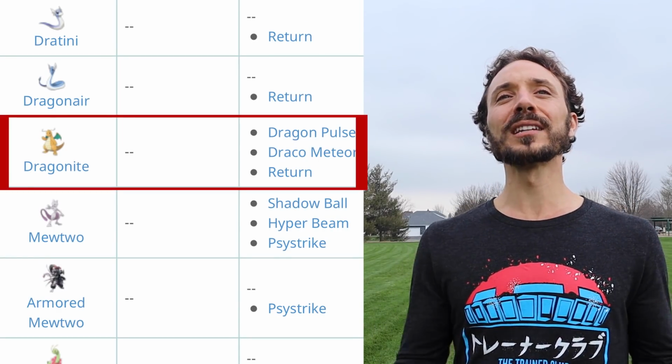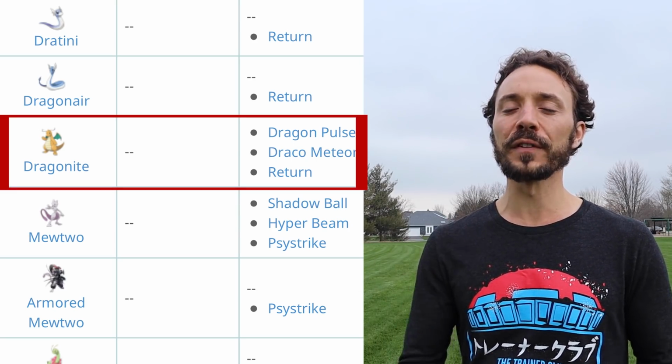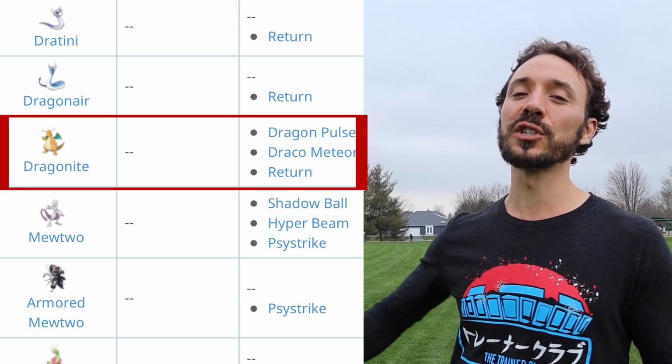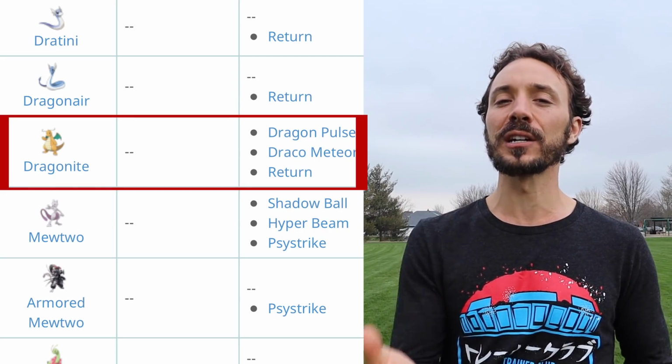So the only scenario that I would use the Draco Meteor on the Dragonite for, it's like that one-hit KO move like the Dialga. It obviously takes a long time to charge, but if your opponent doesn't have shields and you come through with the Draco Meteor, it does a lot of work pretty much to every Pokemon. So that would be a good scenario for that.